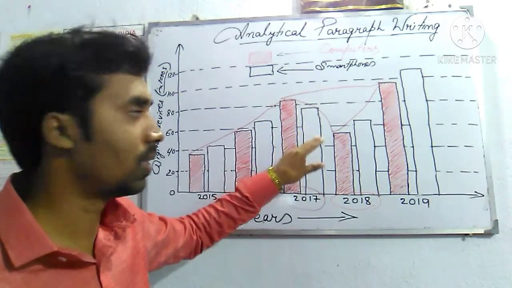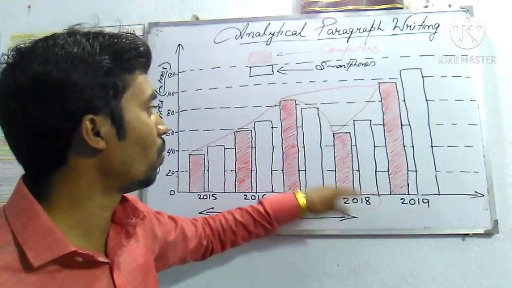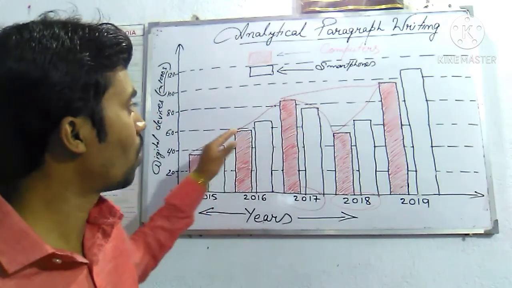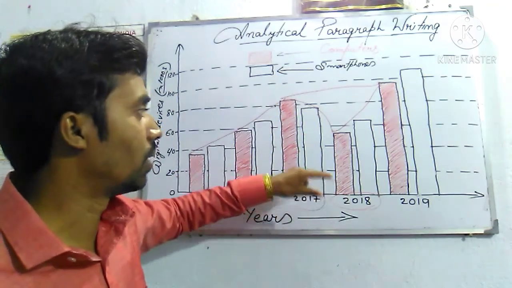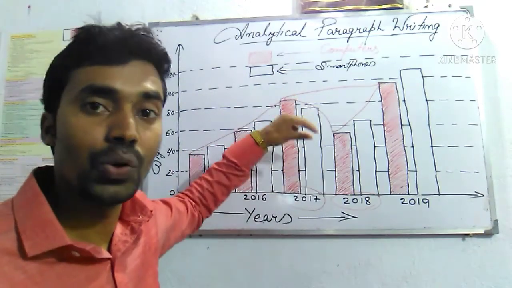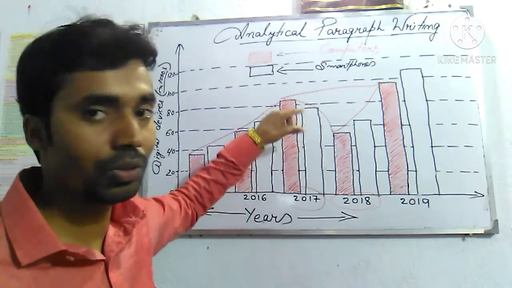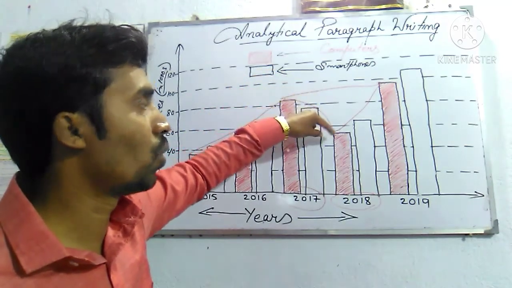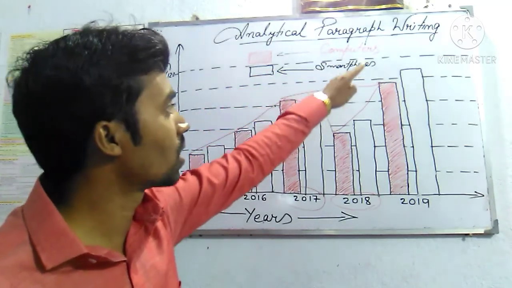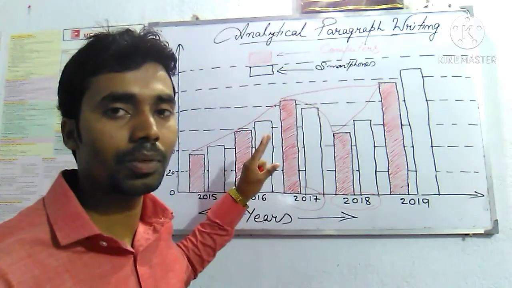Another thing to mark is for the year 2018, where you can see that from a rising trend, the graph has suddenly taken a plunge. It has nosedived. You have to use these phrases. The graph has nosedived, only to rise again, only to skyrocket again to its optimum high.